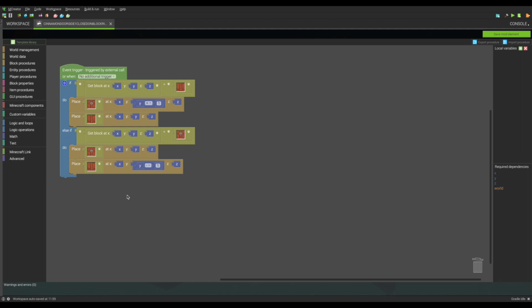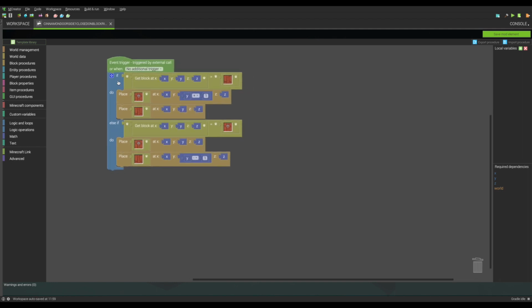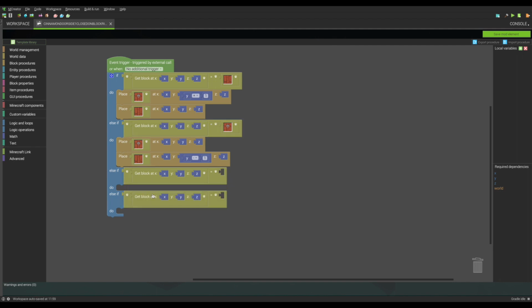You could alternatively add some else ifs to even further lessen the amount of procedures you're having to do, and then we can copy this down here, and we can do the closing of the door. So let me copy these here. So pretty much you can copy directly from in here, because these are the open versions. If it is the open top version, we want it to do something, and then the open bottom version, we want it to do something else.